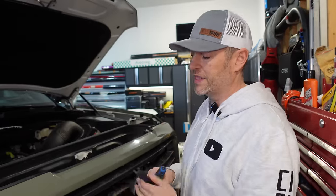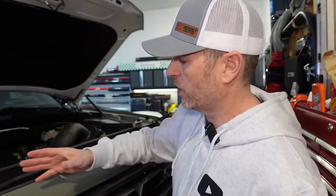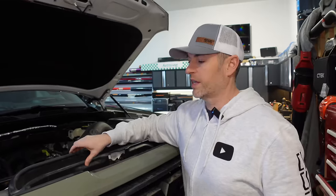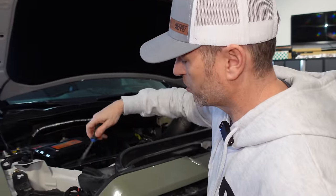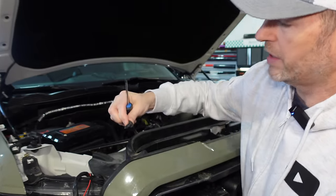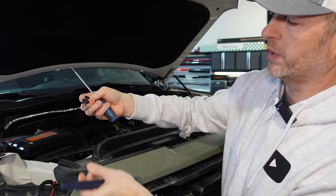All right, we have the virtual blade in the grill sitting over there, but to gain access to everything and fish these wires, I'm going to take off the intake shroud here. I've already taken out some of the clips, but that's these clips right here. Very simple to get out, just like that. They might come apart, but that's no big deal. Put them back together later.